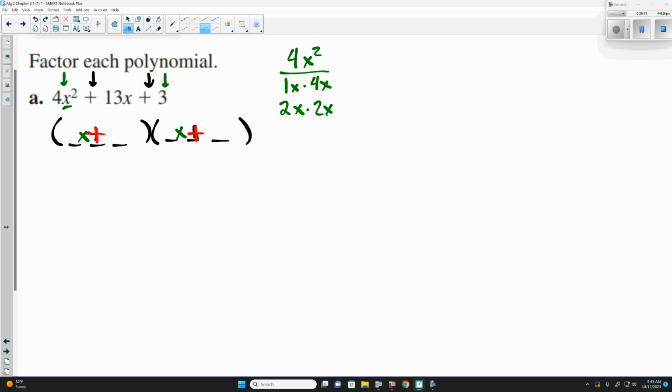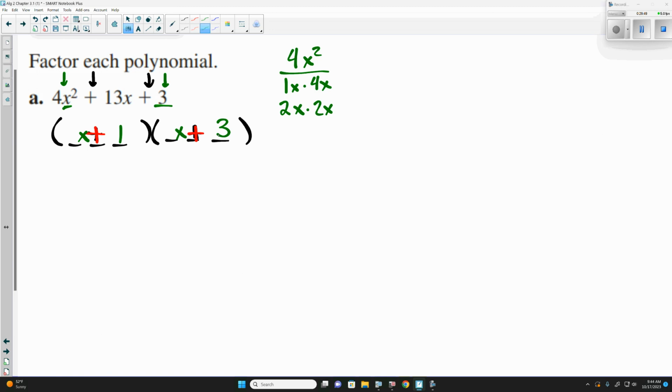If there's only one set of factors, there's only one way that it factors. Might as well throw it in, and then we'll worry about the rest of it in a second. And the same thing is true with 3. What's the factors of 3? 1 and 3, yes? Are there any others? No. That's why we call 3 prime. It's a prime number. There's only one set of factors. So I'm just going to throw them in. I could have put the 3 first and the 1 second, or as I put here, the 1 first and the 3 second. I just need to set it up in a way that I can check it and then go from there.